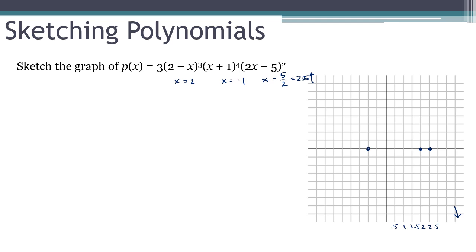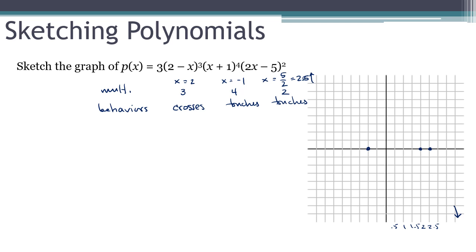All right, so let's talk about multiplicities. This one, the exponent is 3. Here it's 4, and here it's 2. So what does this tell me about the behaviors? That means it crosses or goes through here, and it touches, kind of a bouncy looking effect, touches at these. And that's enough to graph it. Just keep really careful track.